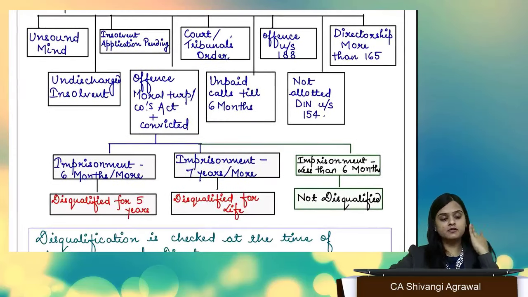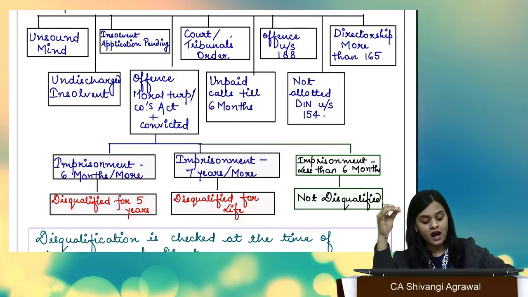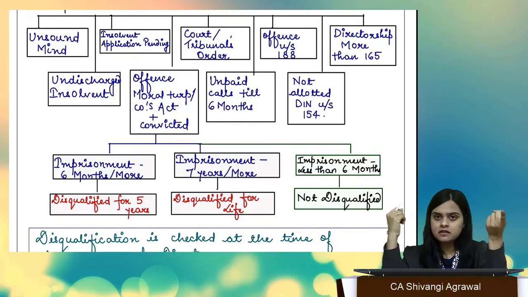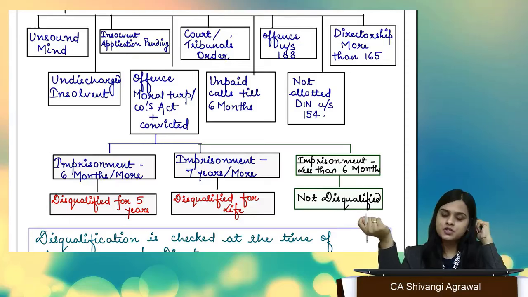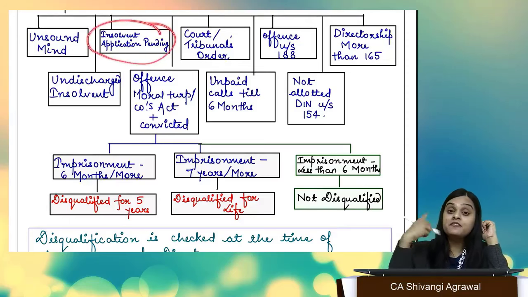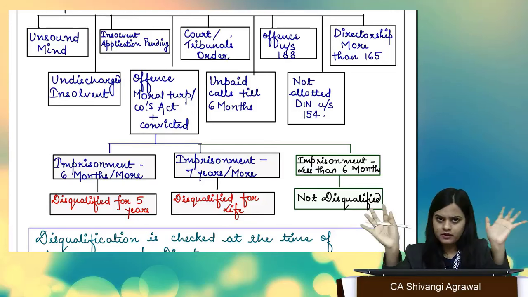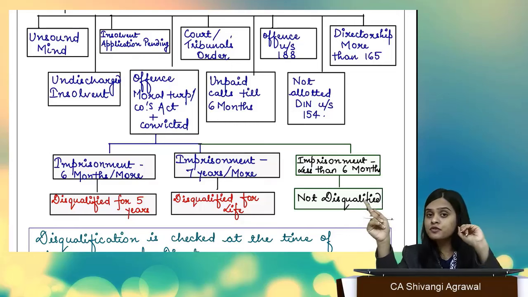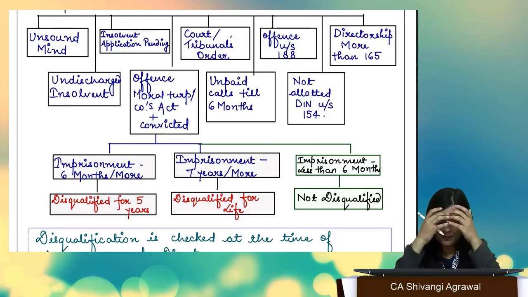First of all, the 9 grounds of disqualification that have been given in section number 164(1). First is unsound mind. It doesn't matter whether I consider myself of unsound mind or not. It is that I have to be declared by the court. Undischarged insolvent. The court has declared you as insolvent, but you have not been discharged yet. So in that period, you are an undischarged insolvent. Third, if you have applied for insolvency, but you have not been declared by the court as insolvent or solvent, whatever, that means your application is not disposed of yet. You have applied. So during that tenure also, disqualification is attracted to you.